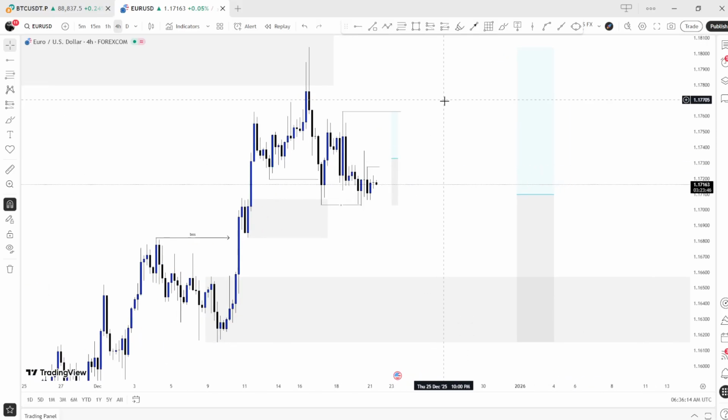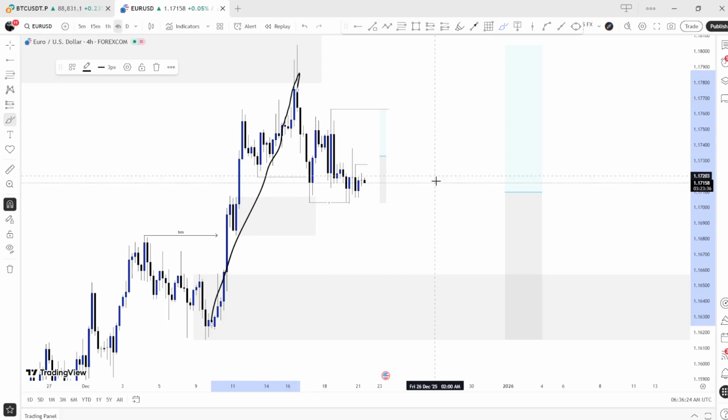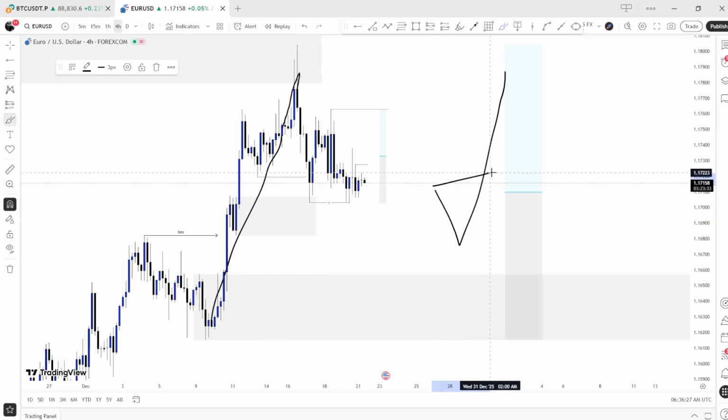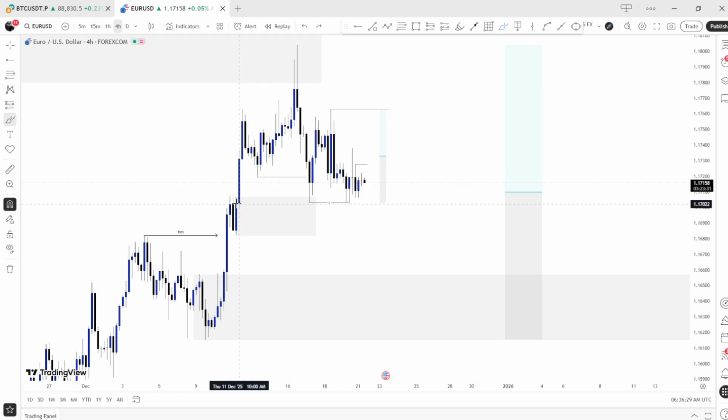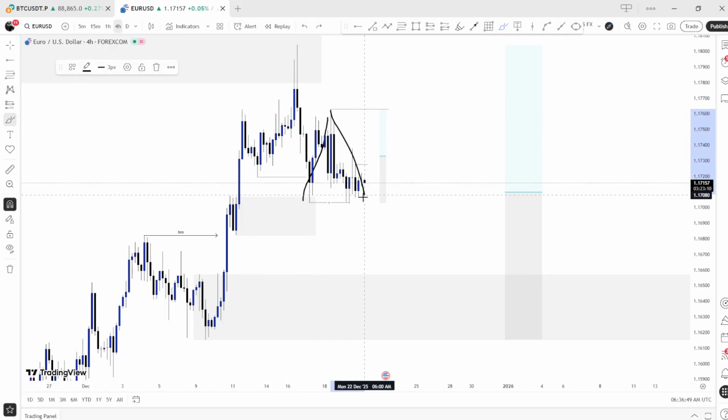So what is actually happening right now? We have this 4-hour swing range over here. Let's use the brush. We have the 4-hour swing range over here. So price broke structure to the upside. So what we are seeing is this decisional order block over here. It is the first order block after the push to the upside, after the market gives us a change of path. So we have the decisional order block over here, which has held price into supply at this level. It is now giving us the reaction to the downside.